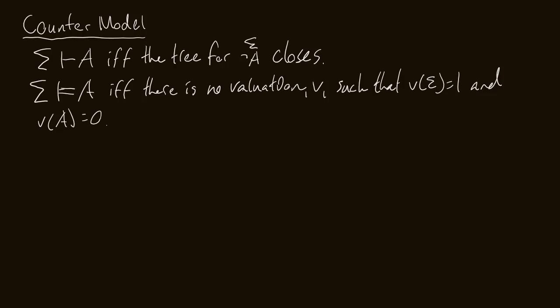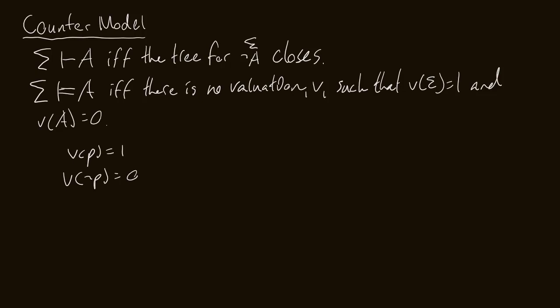Basically, how we're going to do valuations is if we have a tree and it does not close, and we have an open branch, what we do is we assign values 1 or 0, meaning true or false, respectively, to each parameter based on how they are on the tree. So if P shows up on a branch, V of P will equal 1. V of not P is equal to 0. And these are just numbers, but again, they correspond to truth values, 1 true, 0 false.